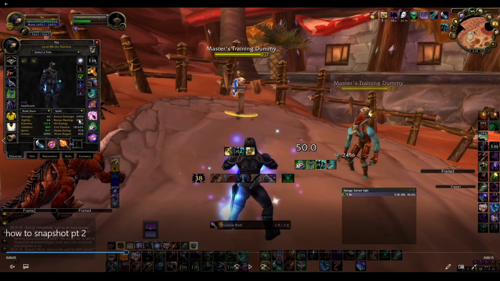You also need to make sure that your 3 items that you're swapping with don't put you below hit cap. And if you do go below hit cap, don't go that far down, because otherwise you're potentially just going to miss. You're going to miss your first Shadow Bolt, or you're going to miss your corruption, and you're going to mess everything up. But anyway, let's continue through the opener.